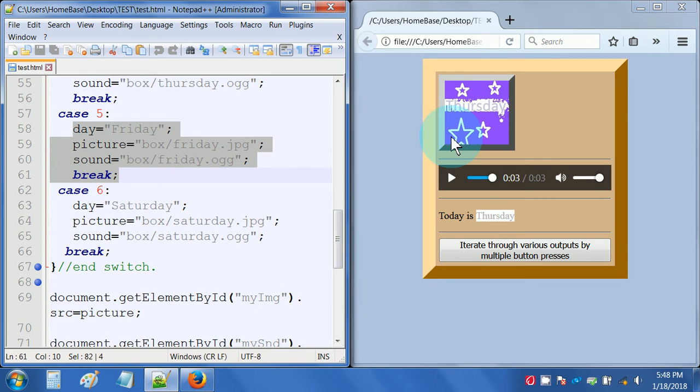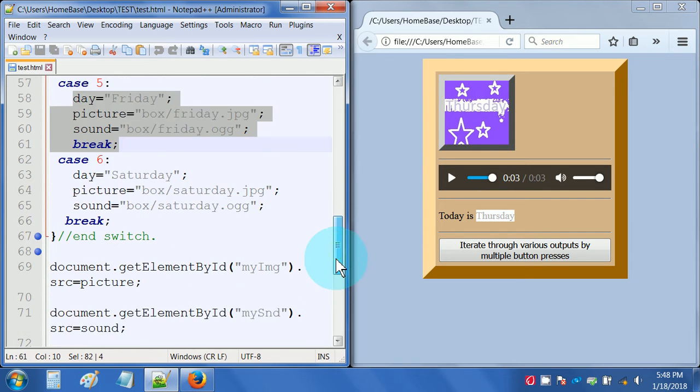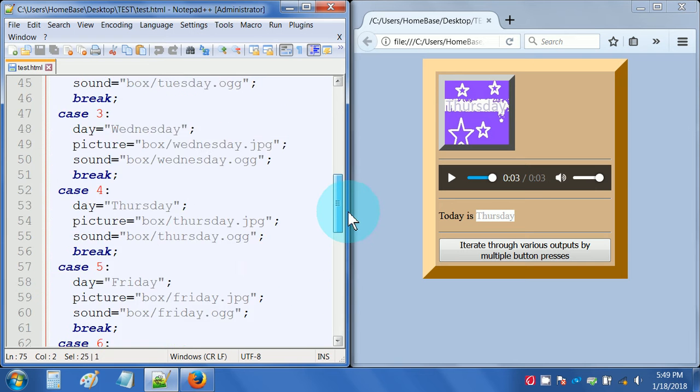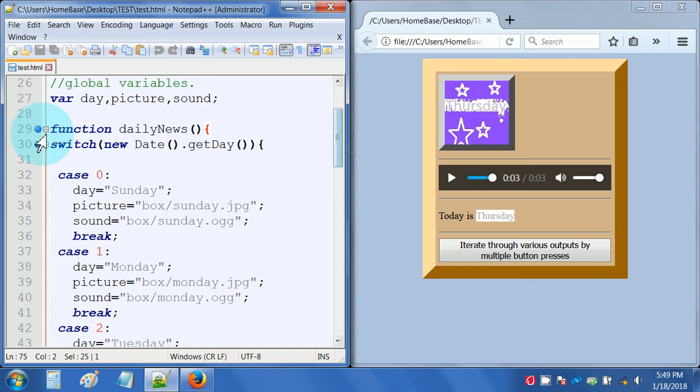So you'll see Friday here, you'll hear the audio say it's Friday, and you'll see this paragraph saying today's Friday. Okay, so that's all you get for that switch statement and end function dailyNews. So let me close that function up.